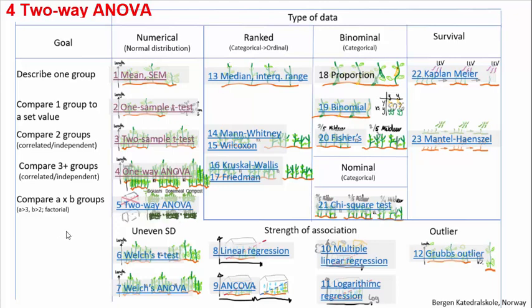So now I have 2 nominal factors: inside or outside greenhouse, and type of fertilizer. Those 2 are nominal data. And then I have plant height as a numerical variable. So we can see that this is a 2 by 3 factorial design, and to do that comparison, you have to use something called a two-way ANOVA.